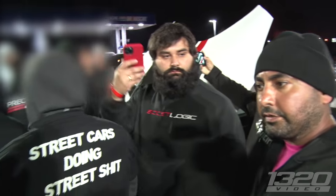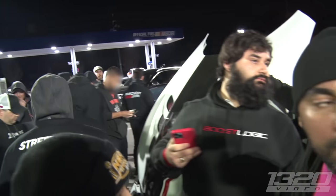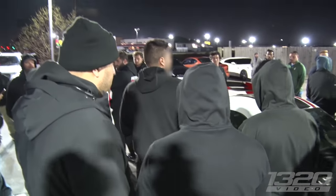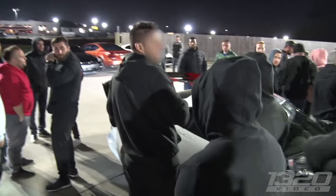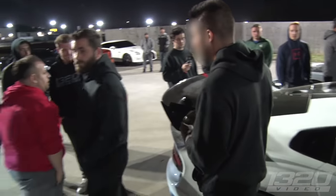Who's racing who? Viper and the GTR. Red, 2600 on each side. Is it 26 or 36? All right, 28 on each side. What did it do, 60 to 180 now? It's going to be 50 to 170. Yeah. The pot's 5600. Is everybody done? No one else wants to bet? All right, we're locked in. 5600. All right, let's go.